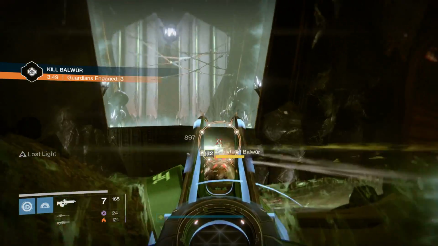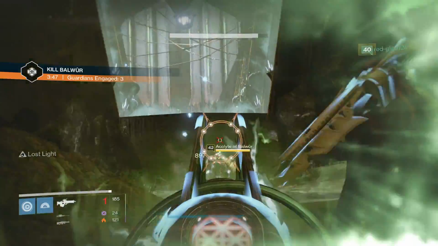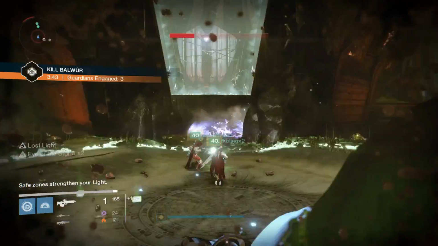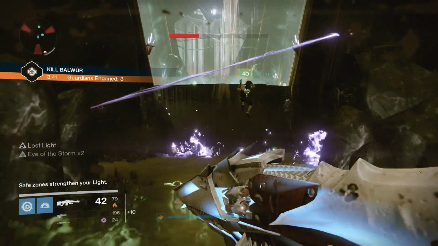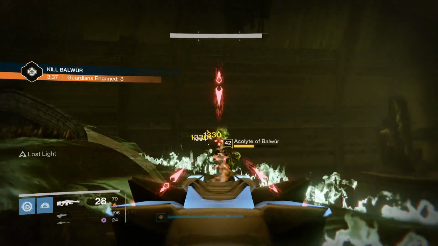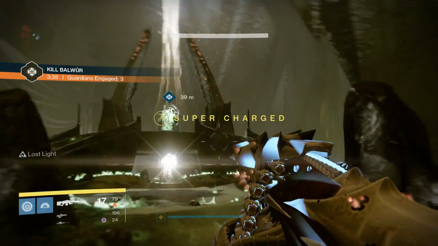So something that may not be obvious straight away is that the acolytes that you're killing are timed. It's not like if you kill 4 acolytes, they're all going to respawn at the exact same time no matter when you kill them. That's not how it goes. The timing is actually staggered of when they respawn.